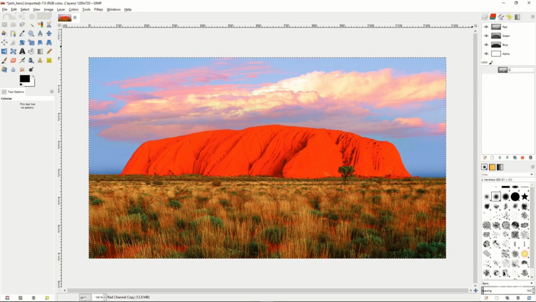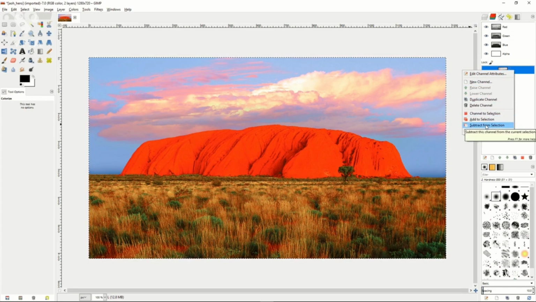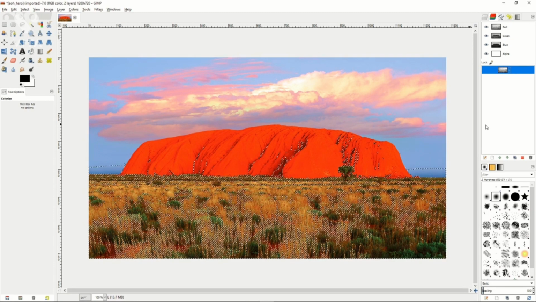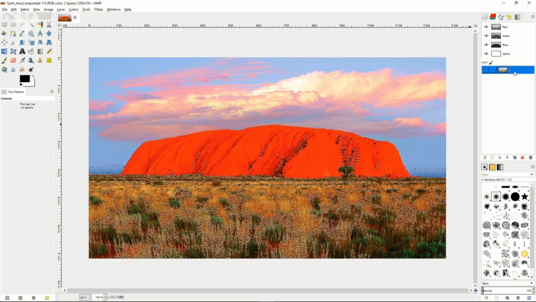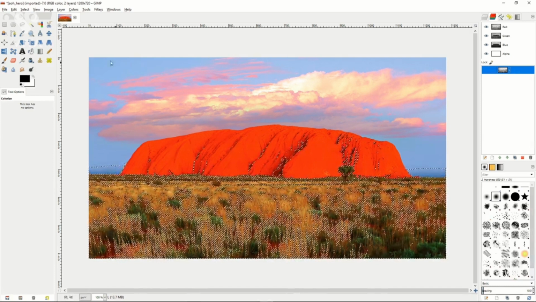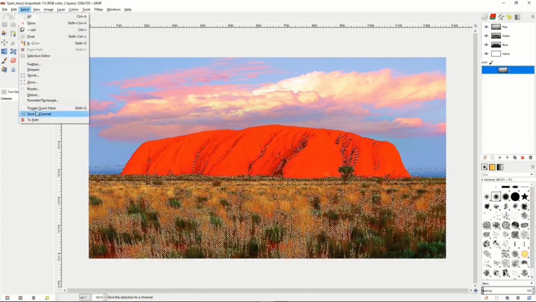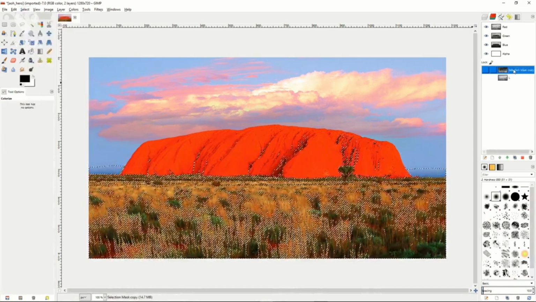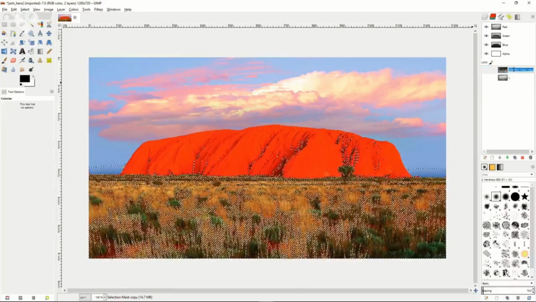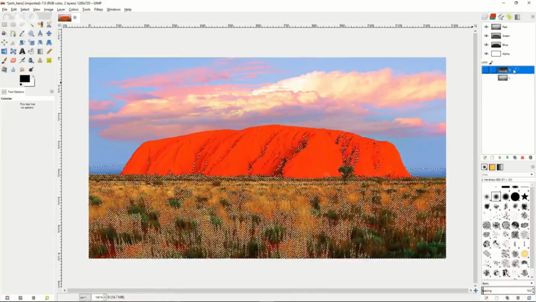and then we will start by creating this one as the L for light, because we're going to save the highlights of the image and we're going to save the shadows of the image. We'll start this by right-clicking on the light part of the image, and we will subtract from selection. Make sure your entire image is still selected. That will select the darker parts of the image. And we will go to select, save to channel. That'll actually save the shadows of the image.